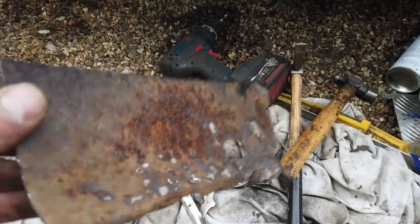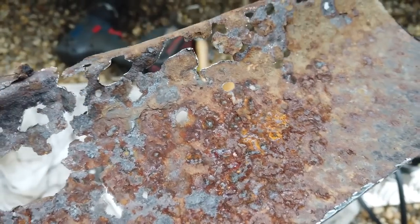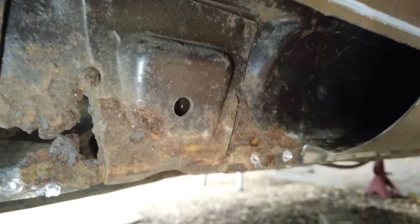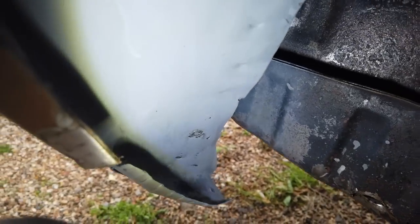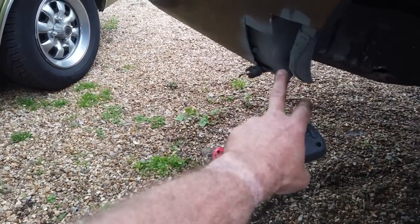Okay, I've just cut off this piece of sill. We've jumped straight to the sill section now. You can see where that's pickled. Now it was rotting away. So cut up to there and it looks good so far. There's a storm coming in, so I've got to be quick. But you can see inside the sills there's plenty of original primer. So there's a little repair to do on the inside. That's done there. So that's all repaired. And that piece, as you remember, we've done. So that's all fixed.